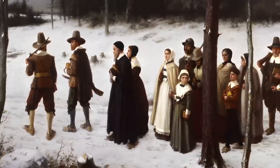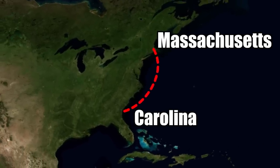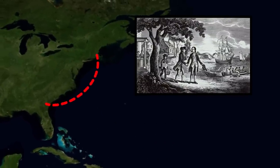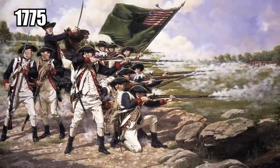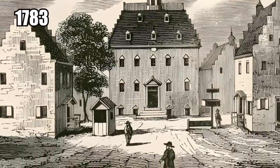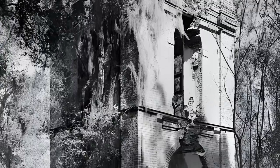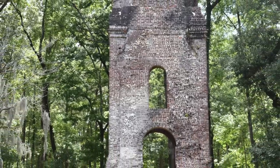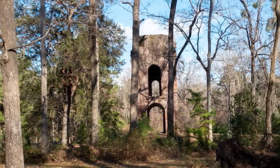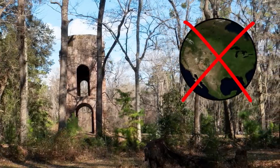This city was one of the very first places settled by Puritan descendants known as Congregationalists, who sailed from Massachusetts to Carolina and started this trading town on their own. Everything was going well until the Revolutionary War started in 1775. By the time it ended in 1783, everyone had been pushed out of the town. It was abandoned and the whole place became overgrown by forest — lost and completely forgotten. It wasn't until recently that the archaeological ruins were found and the place was turned into a protected site, hidden in the South Carolina woods for centuries, something you'd typically expect to find deep in the Amazon, not in the United States.